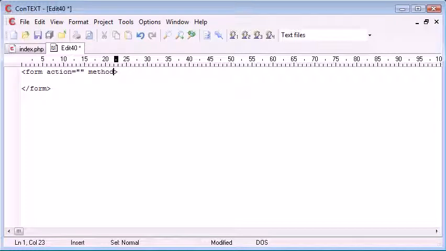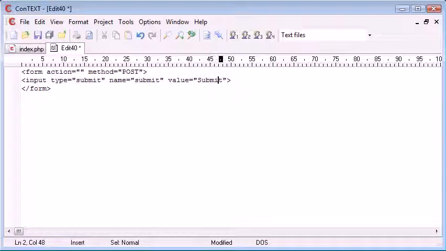So method equals post, and in here we'll just create a submit button, type equals submit, name equals submit, and value equals submit.